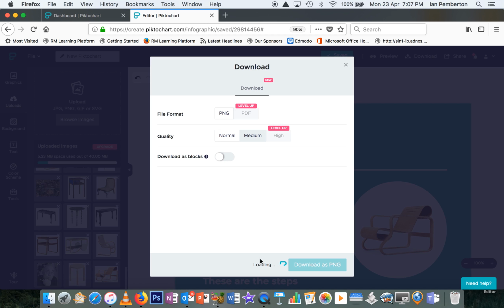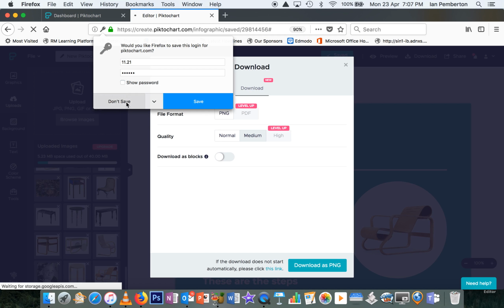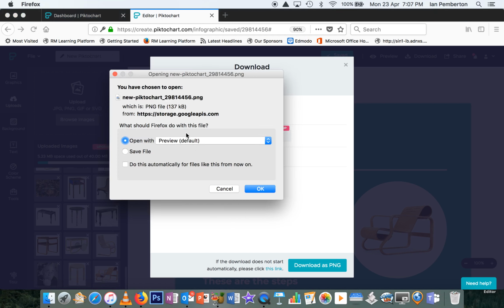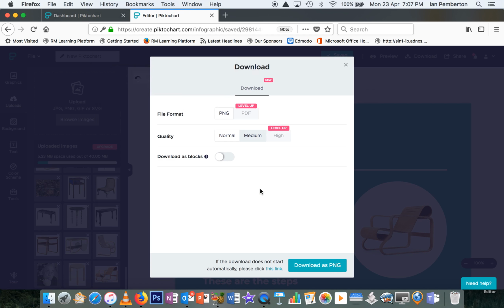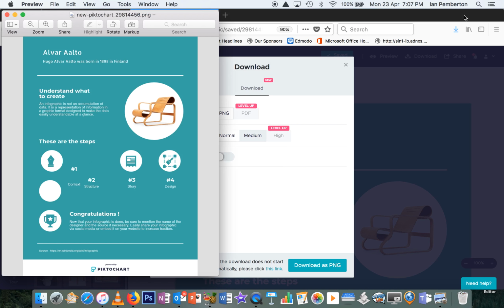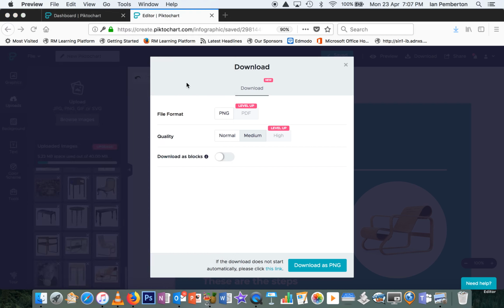And it's just loading there. So it's downloading, it's taking its time. Remember, it's dealing with photographs, different images and changes that you've made. Okay, then you'll get, would you like to open it? Okay, yes I would. And there it is. You can then look to print that out. I don't think you can get rid of that at the bottom, but that's not a major problem at all.